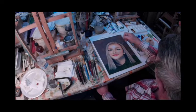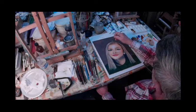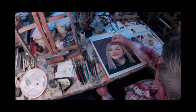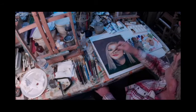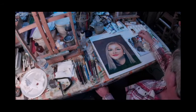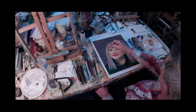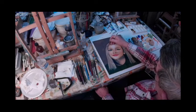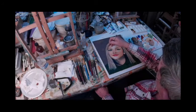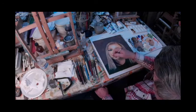Now this is far from perfect or what I would consider done, but this is just to give you a general idea of how to get started, how to get going on doing portraits. Like I said, I'm not an expert on portraits by far. I've always wanted to do a lot more portraits, but the opportunity just never came along. It should be lighter, not darker.